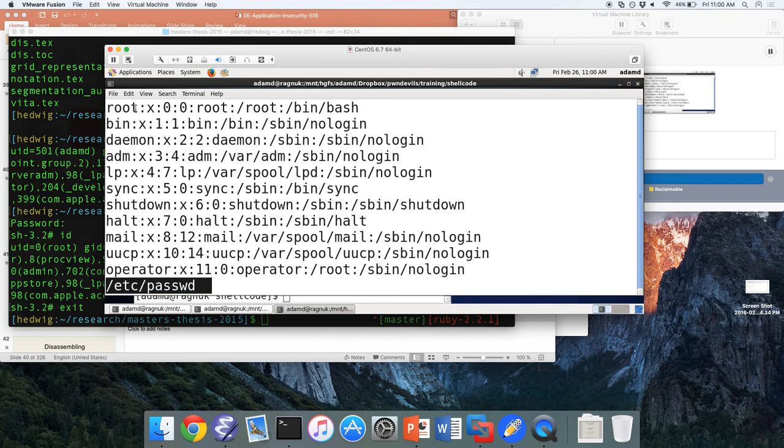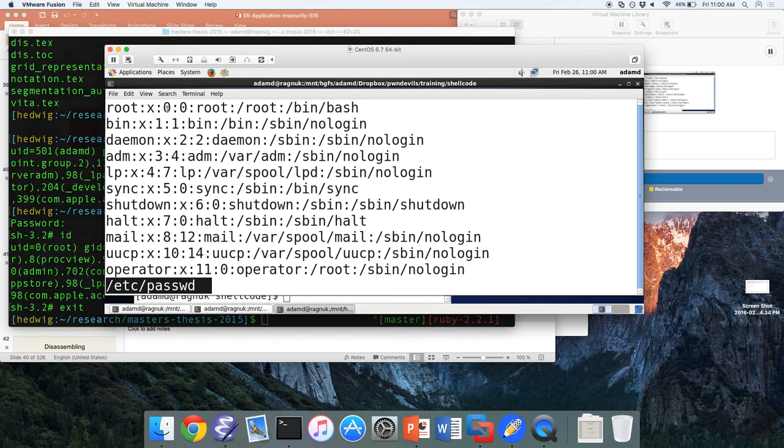So what are the fields in passwd? First the name of the user, then the hashed password. What does this X mean? Does this mean the password for root is an X? Just type an X and you're good to go. Maybe we'll want to try it. What does it mean? It means that the password is actually in the shadow file, so we'll talk about exactly why in a second.